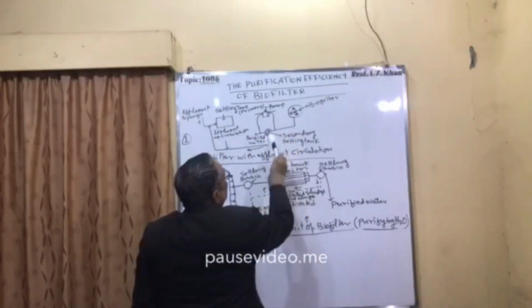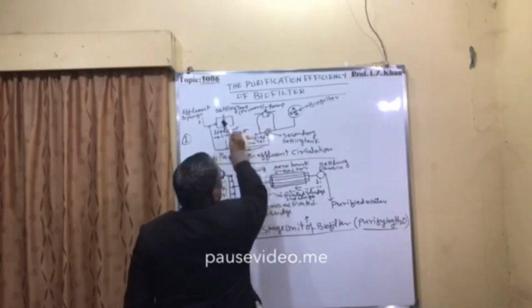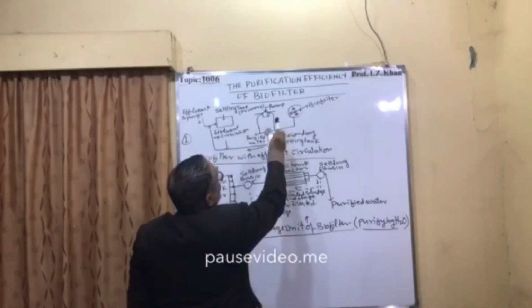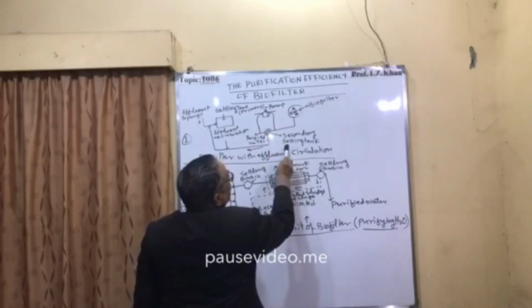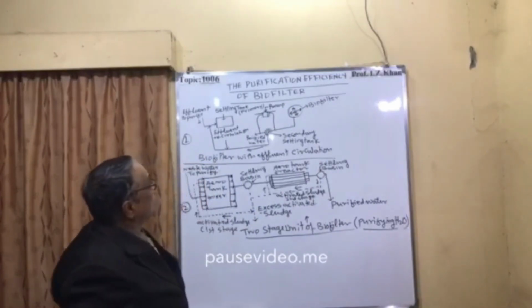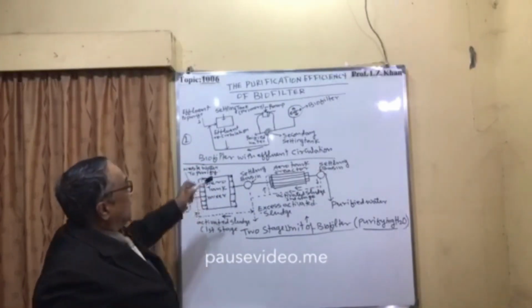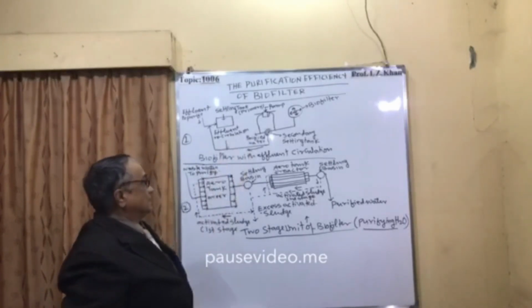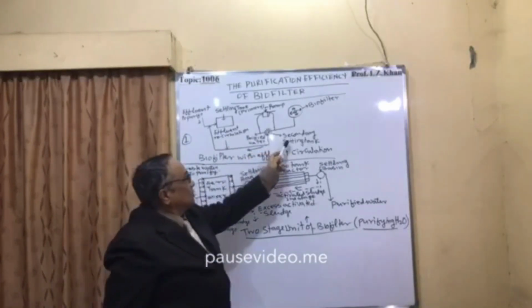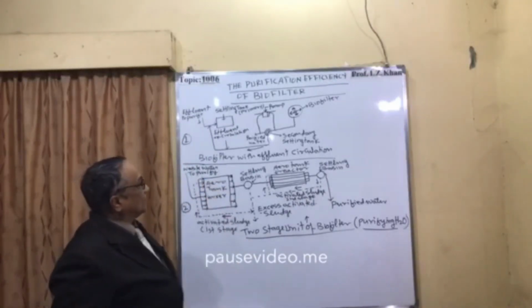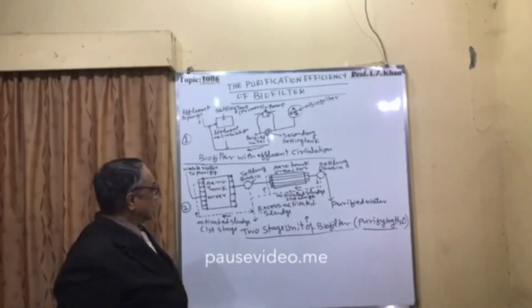After the biofilter, it will come to the secondary settling tank. So this is the first tank. After that, with the help of pump, it will come here, and then secondary settling, and here biofilter is there. And after that filtration, the purified water will come to this place after passing through the secondary settling tank. That is called biofilter with efficient circulation.